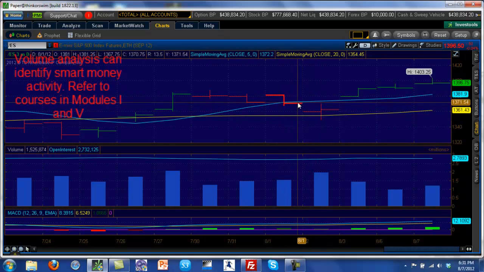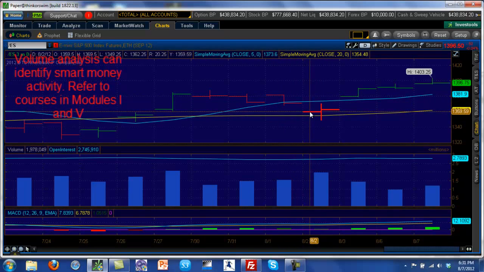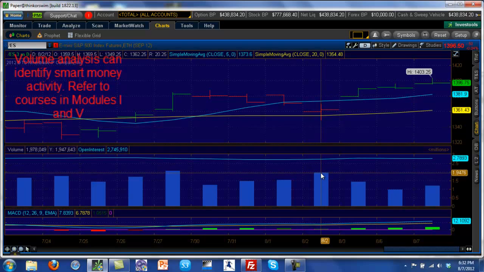The previous day had closed around 1372, and then we opened around 1359. So when we opened, there was a bearish tone to the market, and it probably tried to go up, but it couldn't last, and then it went down, and finally it closed up at around 1361. What is special about this day's trading activity on the S&P 500 is, first of all, the volume is very high. It's about 2 million S&P futures contracts, which is good volume.